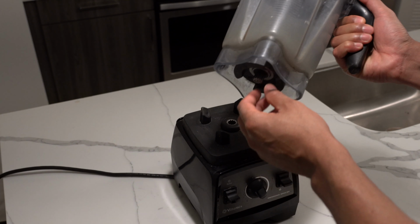One of the things about Vitamix is that they last a long time before you need to replace them. That's one of the reasons why I got the Vitamix, because I kept on getting blenders before this, different brands, and they kept on breaking down and not holding up to the test of time. So I ended up spending a little bit more money and got the Vitamix, and it's very simple. As you can see, the controls down here are fairly simple. It's a simple device, but it just does not break. It really holds up through the test of time.